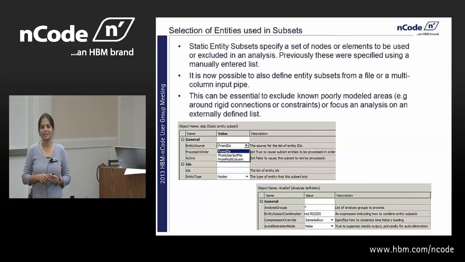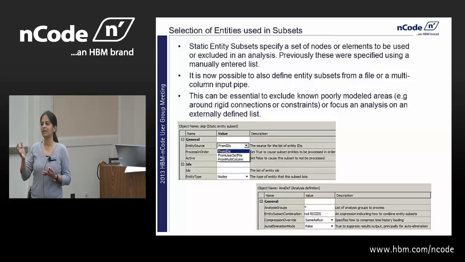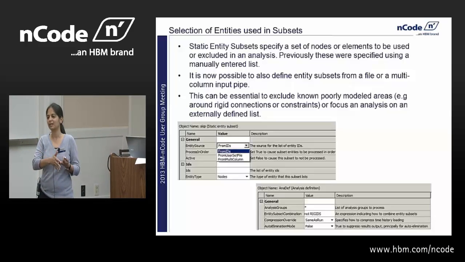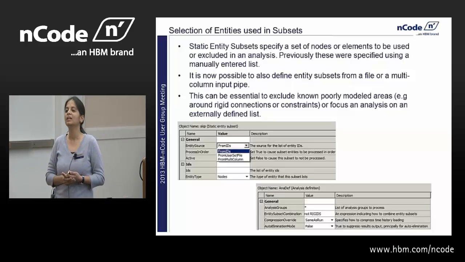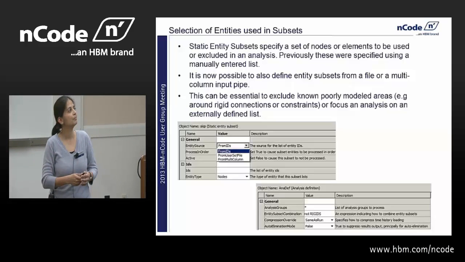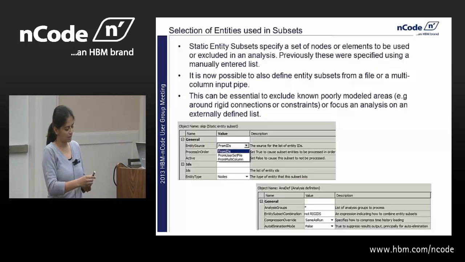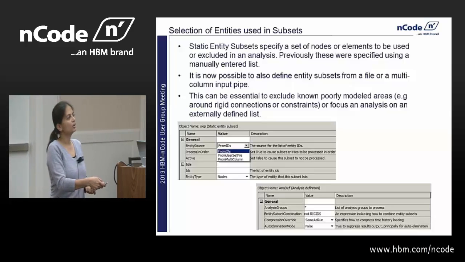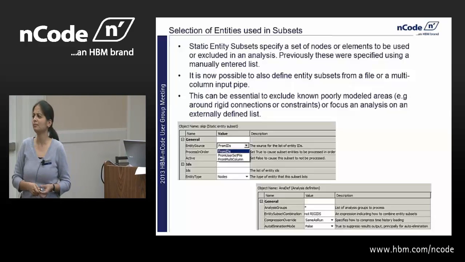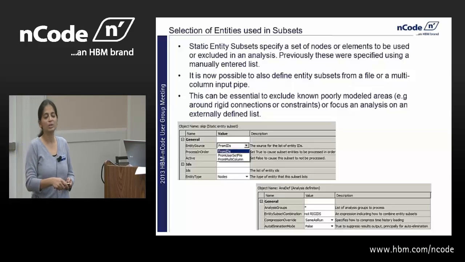So typically, static entity subsets are used to restrict an analysis, a DesignLife run, to a handful of nodes or elements. So if you have areas on your model that have static failure or infinite life, for example, to troubleshoot, these static entity subsets are useful, where you basically go into the DesignLife glyph and type in a list of nodes or elements that you want to write out the results for, or stress and strain history for. So that functionality has always been there.